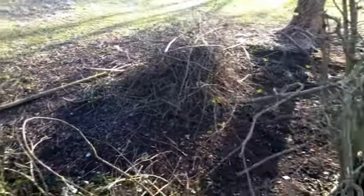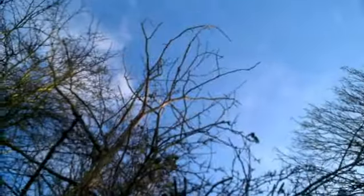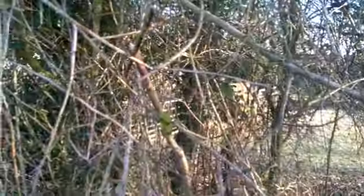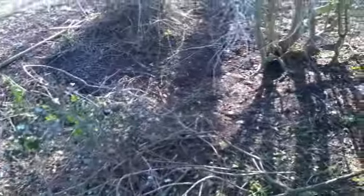That's what I've got out so far. Loads of brambles in here. But it looks like that tree, just there, is dead. So that might have to come out. We'll see how we go when we get all this dead stuff out. But there's a lot of root in here as well. Been pulling out all the brambles. Yeah, so I'm out of breath, so I'm just taking a quick rest.